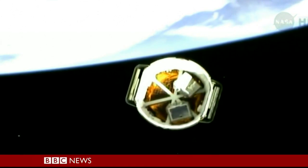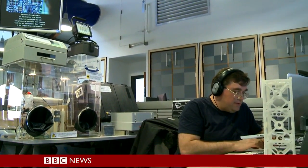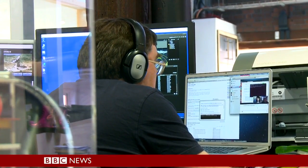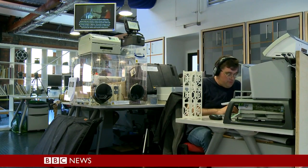So our whole idea is mass exploration of space by private individuals. So people helping scientists do research, but also doing stuff for their own interest. And the first thing we want to see is, is that actually of interest? It sounds ridiculous to say you could have your own spacecraft in space for a few £100. And, you know, is that actually possible? Can that be done? Michael co-created KickSat, a crowd-funded project to send over 100 tiny satellites called Sprites into space, not for millions, but for less than £200 a pop.